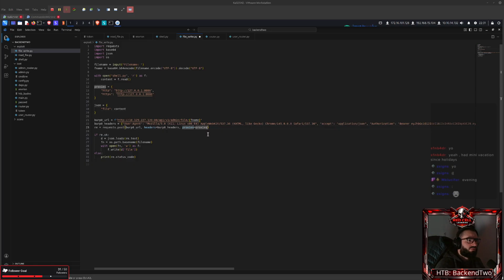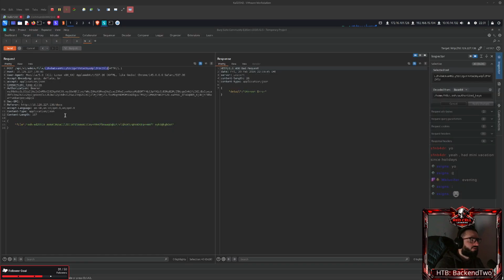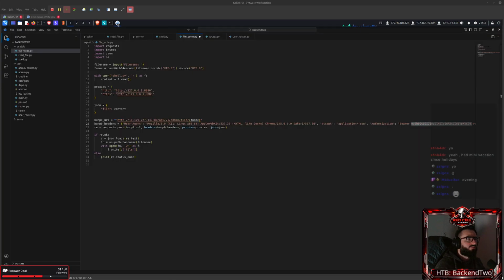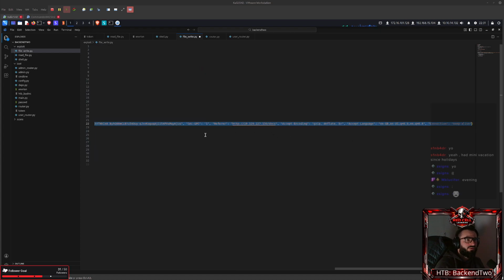Okay, we have header, we have proxies, and we have json equals JSON. But we need to change the bearer here because that's no longer correct. We need the one with debug as well. There we go.